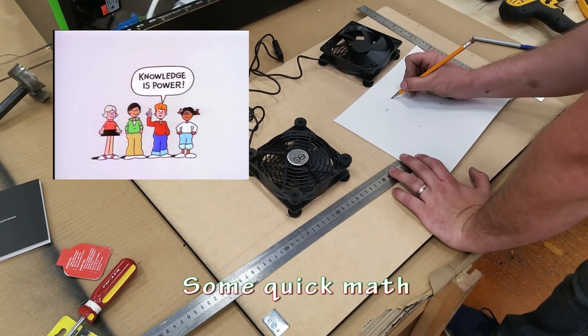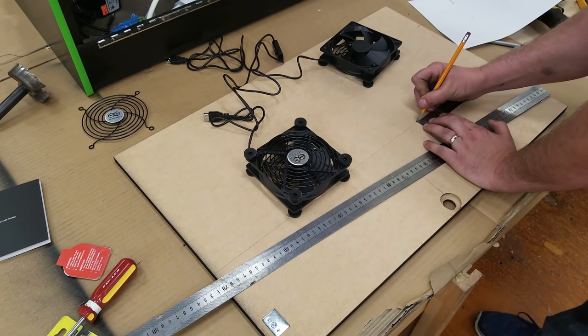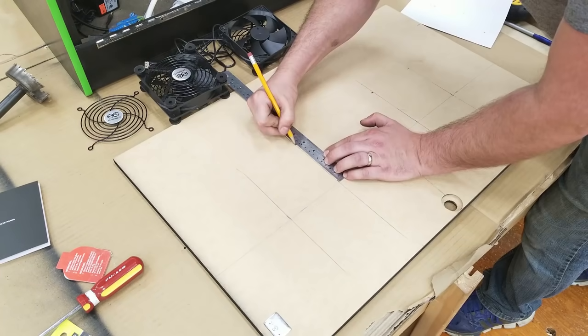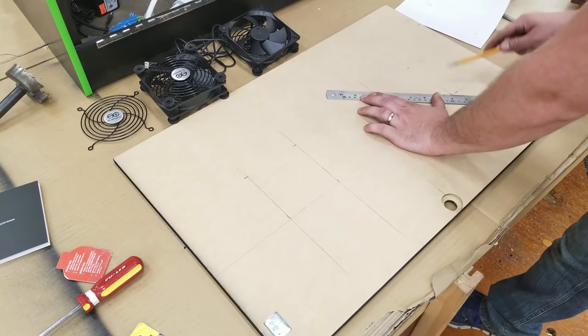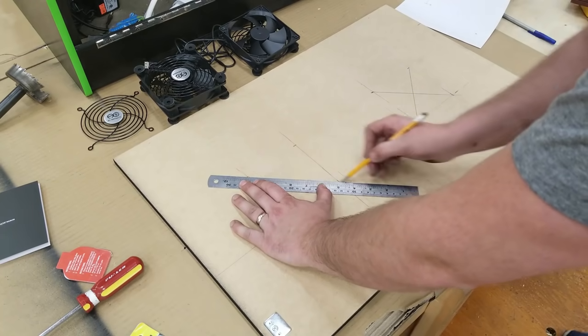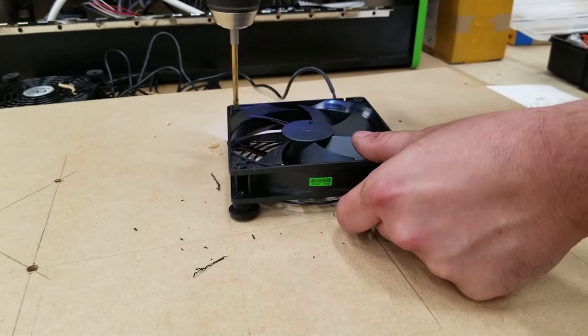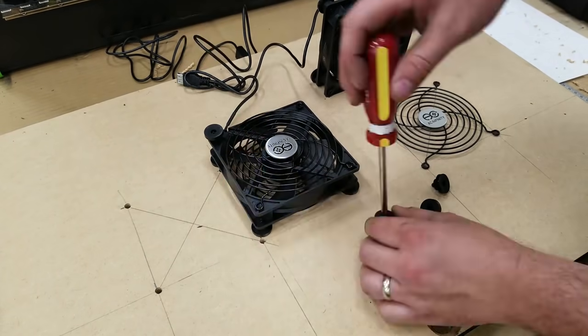Cause knowledge is power. So here I'm just doing some quick math. I got to set it up and cut some round holes in the back of the door. I'm going to be using a jigsaw. Ideally, I should have been using a hole saw for this, but I didn't own one at the time it was built. But this is how to, again, show it with the tools that you have.